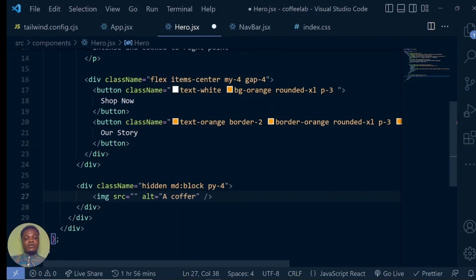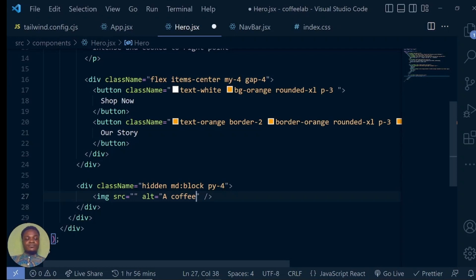So if you notice, I'm not really explaining these things like classes anymore that much because we have done the explanation in the beginning, and I believe by now when you look at it, you already know what it's doing. If there's anything I'm doing here that needs to be explained, obviously I'm going to explain that. But I'm just going to be saying one or two things about what they are doing.